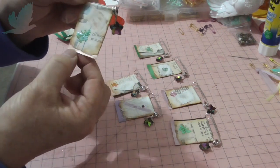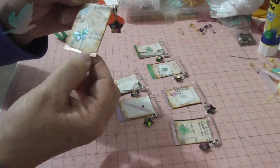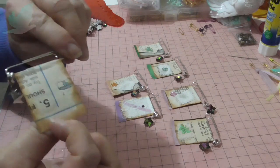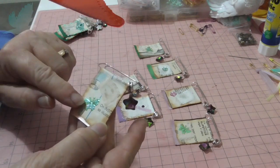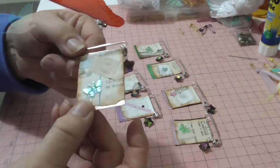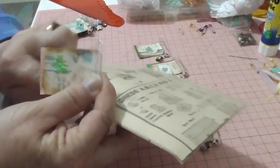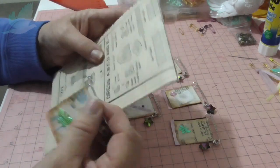little bit higher so that I can use the Inca paste. So I used the apricot there, and I inked the edges to distress that at the back and the front, and then used a little bit of fabric there and have these pretty little iridescent butterflies in an iridescent green to finish that off.